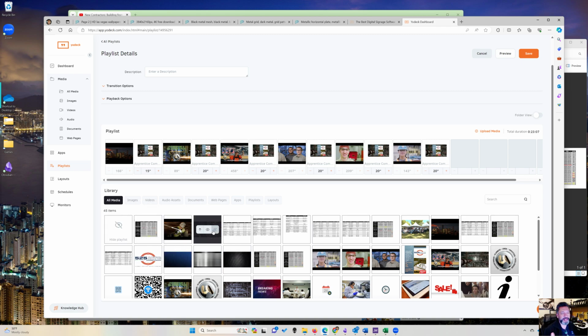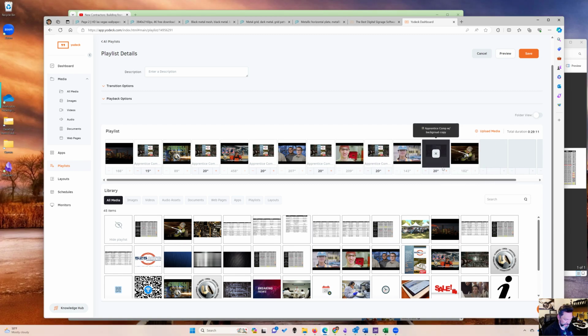So how do you get them into this playlist? Well, it's really simple. All you need to do is grab the item that you want. You could drag it in there, or you could just hit the little up arrow there and it will push it up. I like the drag method because I could put it exactly where I want it. Ready? Yep. So that is what you do. I'm going to go ahead and stop this video here. Let me see, Alt 9.